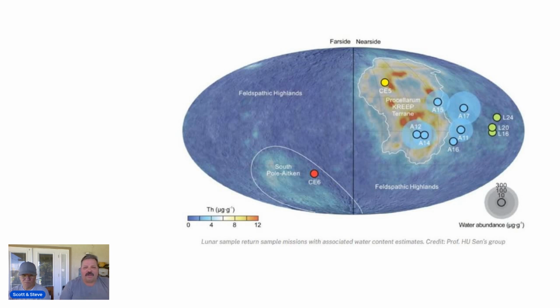So you're probably wondering, Steve, who cares? Why do I care about the water on the near and far side? We talked about it before. We care that there's water on the moon because that's essential, right? You need it to drink. You need it to break down into oxygen to breathe and hydrogen for fuel. And rather than carry that with you, you couldn't carry enough. And you can't make water, right?